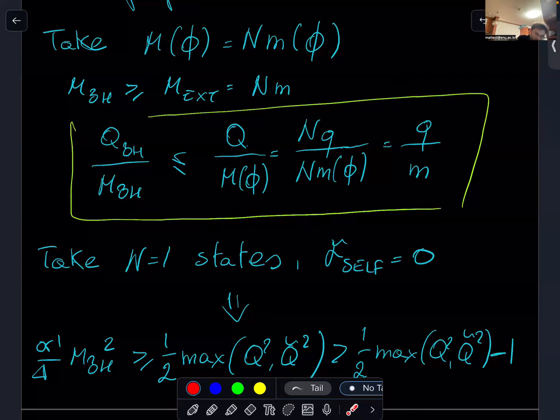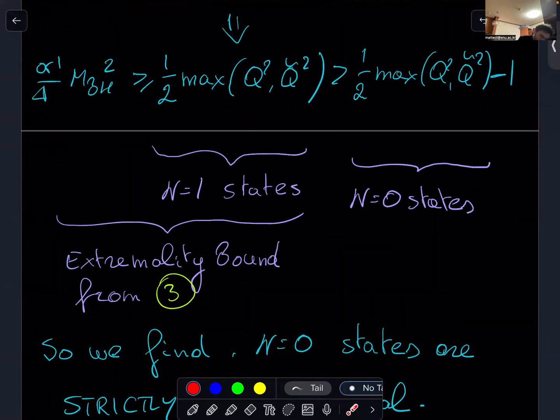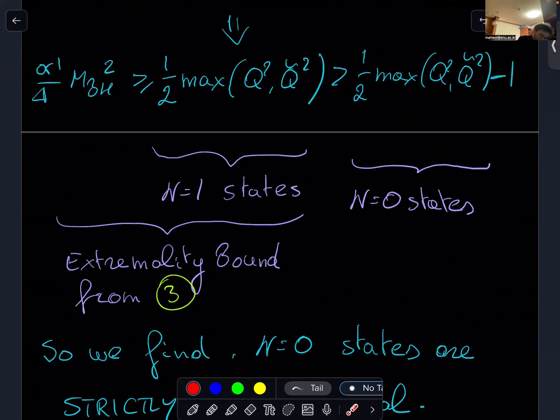But what's a beautiful thing is that in addition we can say that these are the n equals 1 states, so these can saturate this bound. There are more massive black holes, but at least you saturate the bound. But there are lighter states, because in these towers there are also always the n equals 0 states. This is again related to a question from above. This is bosonic string theory, so we don't have BPS-ness and so on, but the n equals 0 states are the ones that are strictly super extremal. So they satisfy the weak gravity conjecture with room to spare, and the room to spare is of order 1, which is really at the scale of alpha prime. It's an alpha prime difference between this and this.